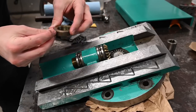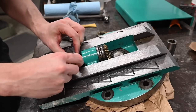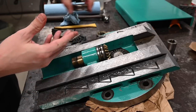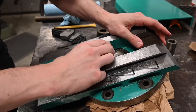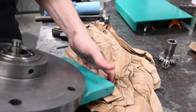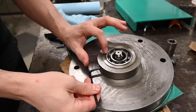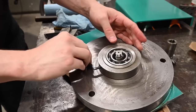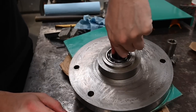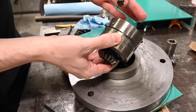It's got the little brass plugs on the bottom to keep the set screws from just destroying those threads. Forgot about this set screw down here. Let's see if that makes our life easier. This is kind of a cartridge and you can kind of take it all out at once maybe. Set screw on the other side as well. Oh, it is. Nice. Glad I thought of that before I started messing around.